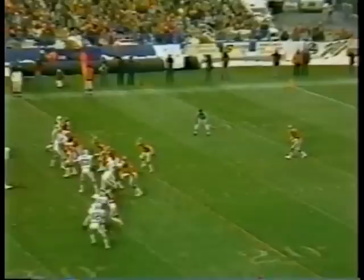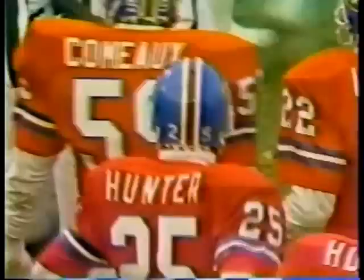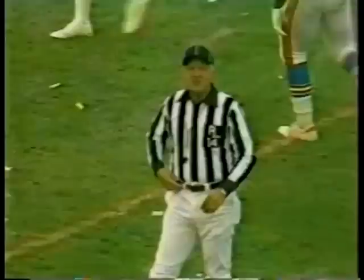This is the best kick of the day for Norman. Kozlowski chased back, a late fair catch, and then he's bumped into, and that'll be a flag. Number 25, Daniel Hunter. 51-yard punt by Norman. It was a late fair catch by Kozlowski, but the official felt Hunter had enough time to get out of the way. It was still a legitimate signal. There was no foul on the play. He was blocking. No foul. No penalty. He was blocked into Kozlowski.